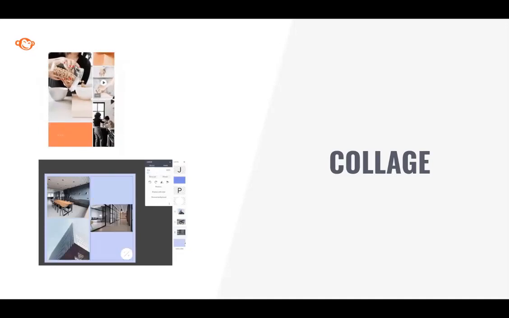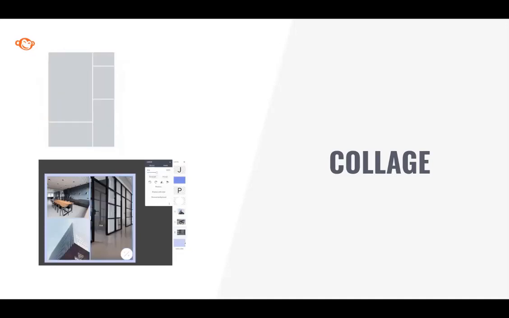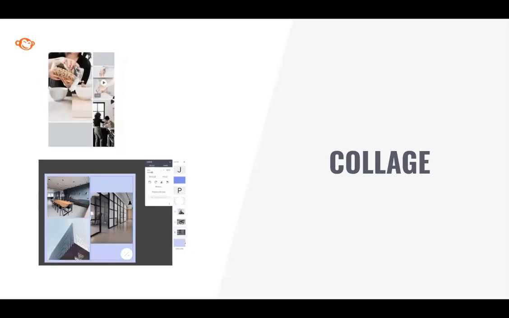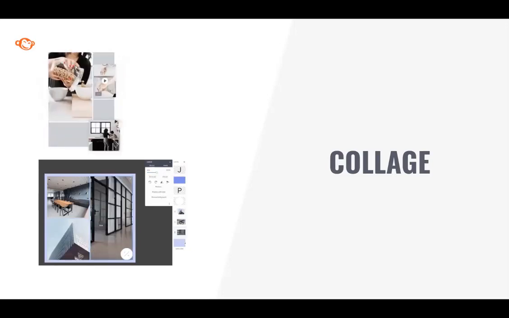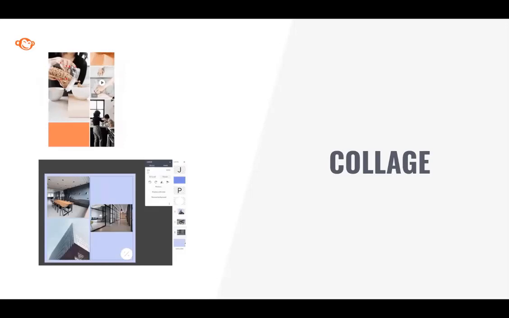Or for those who are pro subscribers, you can use the Smart Resize tool to select the outcome sizes as you wish. Well, that's awesome. I didn't know that we could use Smart Resize on Collage. So that's pretty cool.